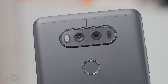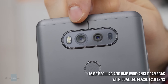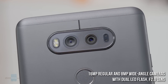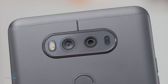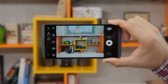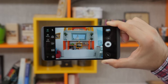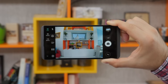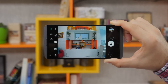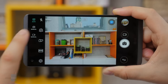On the back of the LG V20 we have not one but two cameras. One is a regular 16-megapixel camera, while the other shoots 8-megapixel wide-angle photos. Most of the time you'll be using the 16-megapixel camera simply because it takes better quality photos. The purpose of the secondary camera is for when your subject just cannot fit in the frame — the extremely wide angle lets you shoot massive group shots or images of large monuments even from a close distance. However, this camera has its downsides: obvious distortion near the edges, and it cannot shoot as well as the main camera in low light, although images are still more than usable.